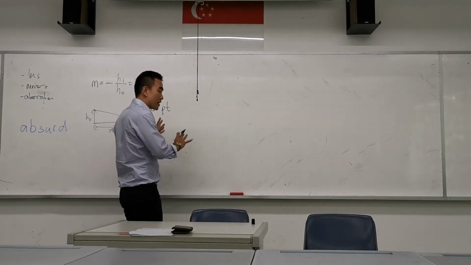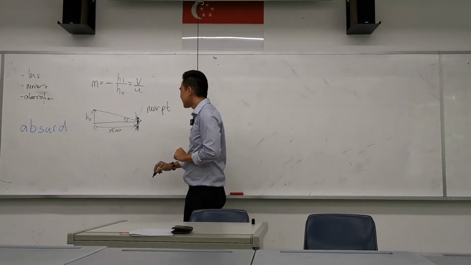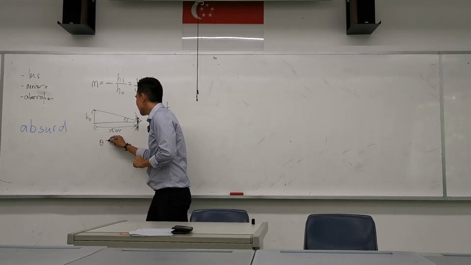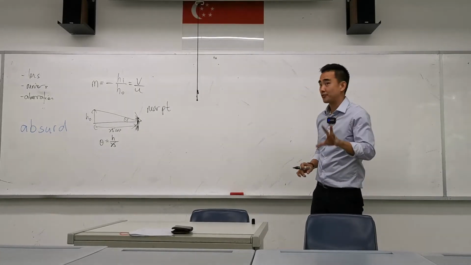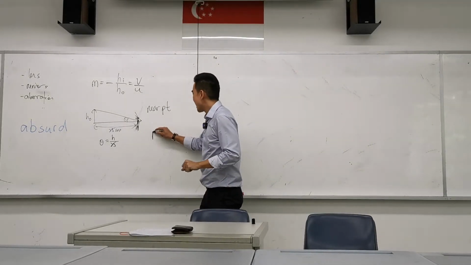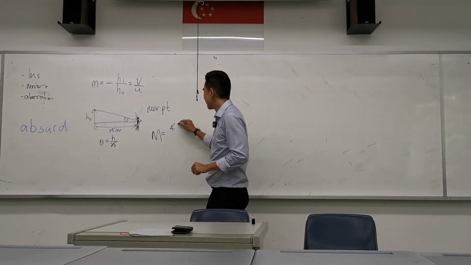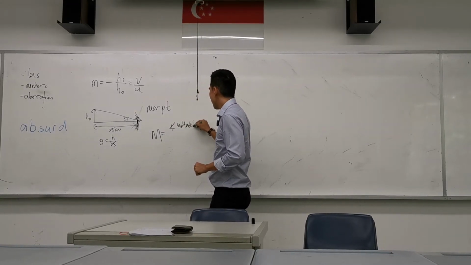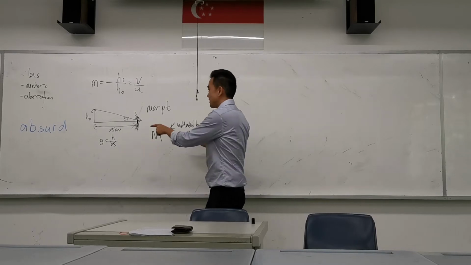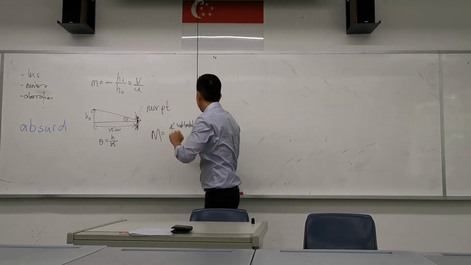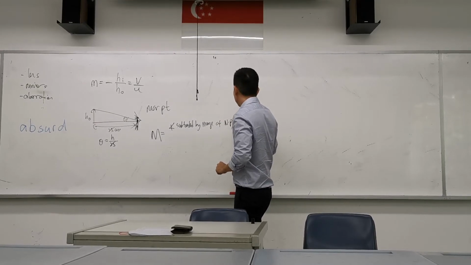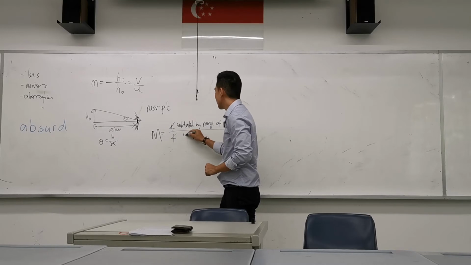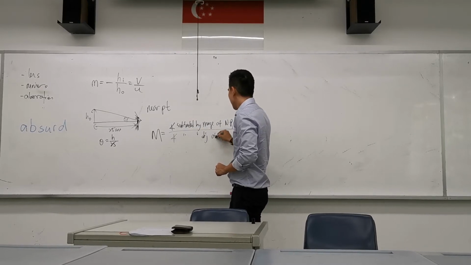For a normal eye, the angle theta is approximately equal to h upon 25. That's the angle subtended by the object at the near point. That will be used as a reference. And the angular magnification is defined as the angle subtended by the image at near point or far point, we'll talk about both, over the angle subtended by the object at near point.